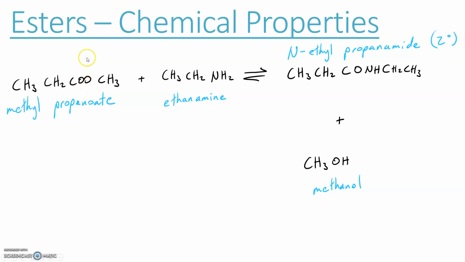So we're cutting this molecule here, and we're bonding this nitrogen to this oxygen, which is why over here when you see it written, you'll see that we have this part. So this part here is over here, and then the nitrogen bonds to that oxygen. So we have NH. Remember, nitrogen only forms 3 bonds, so we only have a single hydrogen, not another one. One of these hydrogens ends up in our alcohol. So a single hydrogen and then CH2, CH3. So it's just this same thing here, but flipped backwards, and bonded to this oxygen here from the ester. So just to reiterate, an ester reacting with an amine, we get a secondary amide and an alcohol.